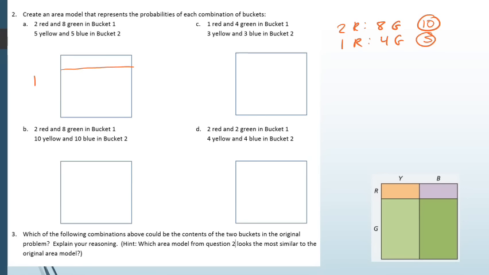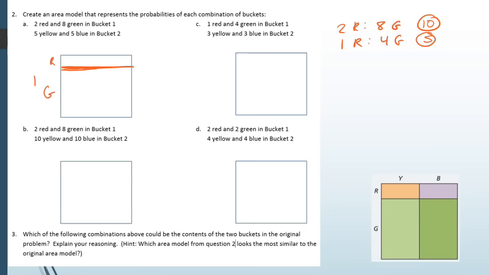So setting this up here, I'm going to divide this into fifths, or 5 sections. I have 1 red and I have 4 green. And another way that you could do this as well is you could simply label this as green, and you could erase these lines here so you can see that about 1/5 of this is red and then 4/5 is green. That's what creates that 1 to 4 ratio.